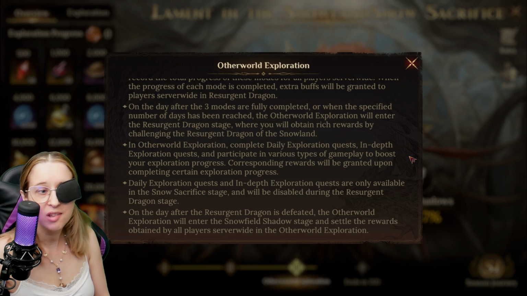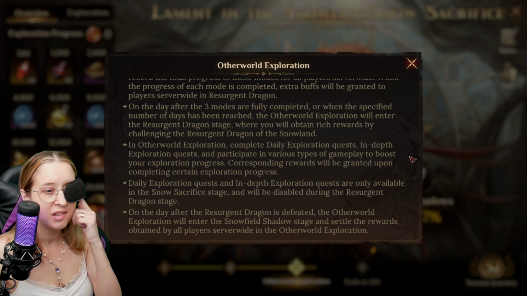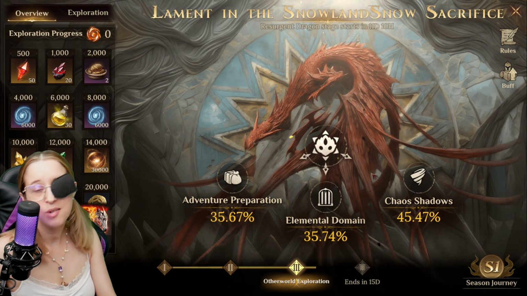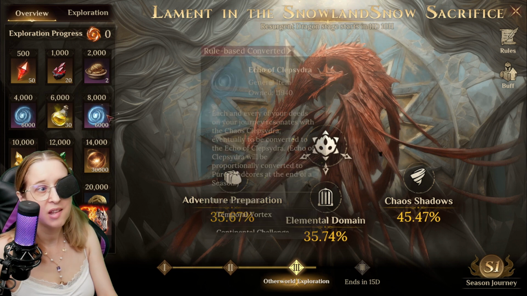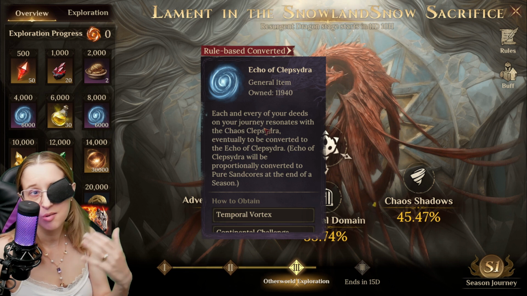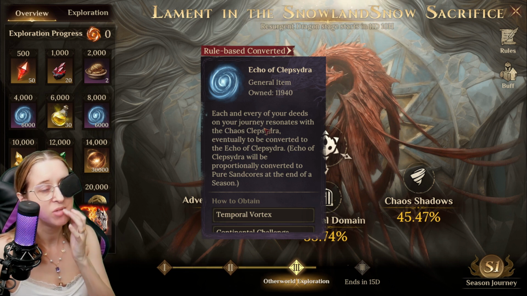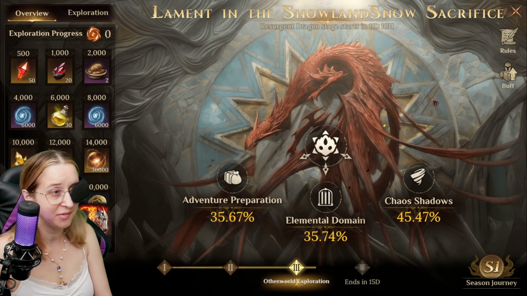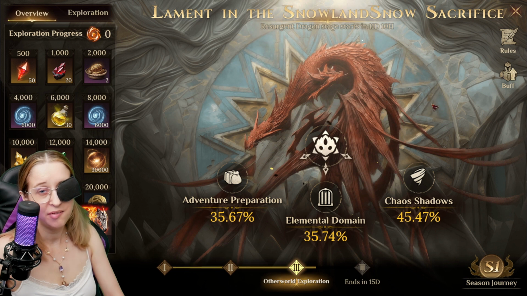And then on the day after the Resurgent Dragon is defeated, the Otherworld Exploration will enter the Snowfield Shadow stage and settle the rewards obtained by players. So when the dragon's dead, your season's over for the sake of this extra currency and the rankings, except for Vortex, which does continue to a certain point there, so you just pay attention to your little chart in the seasonal area for when things are ending and when the rankings are settled. But yeah, that's a little bit of discussion around it.